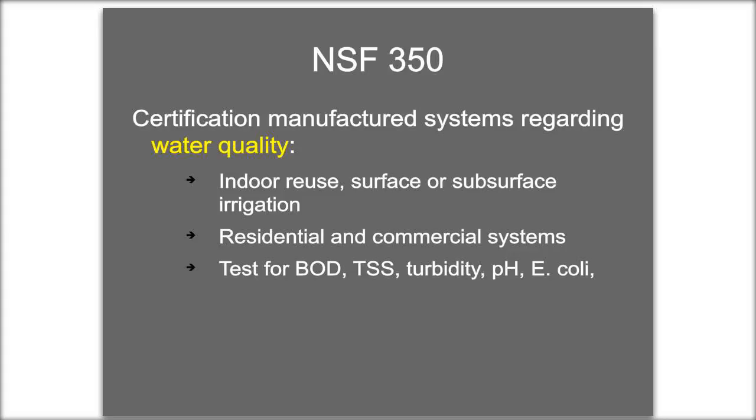So NSF 350 it's a certification process for manufactured systems regarding the water quality, and the uses again are indoor like toilet flushing or surface or subsurface irrigation. There's certification for both residential and commercial systems, and what they're testing for is BOD, biological oxygen demand, TSS, the total suspended solids, turbidity, pH, and E. coli. It's actually testing for some water quality constituents in the water, and it has to prove that it's meeting their requirements for reduction of those measures. And then when it's certified, the water can be used for other applications than just irrigation.